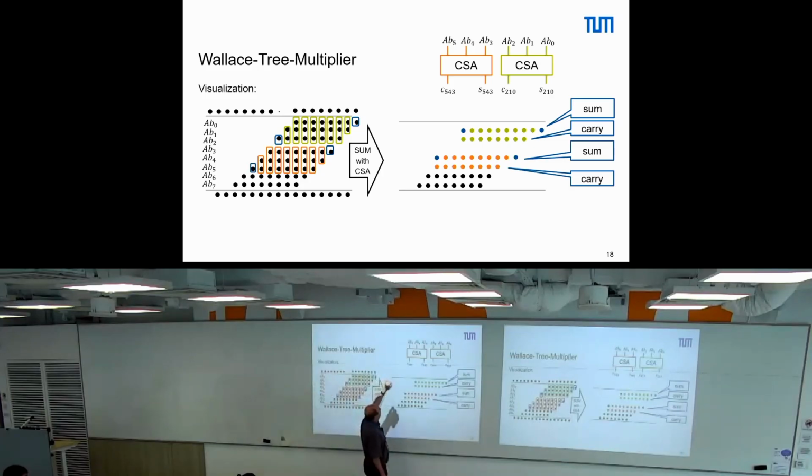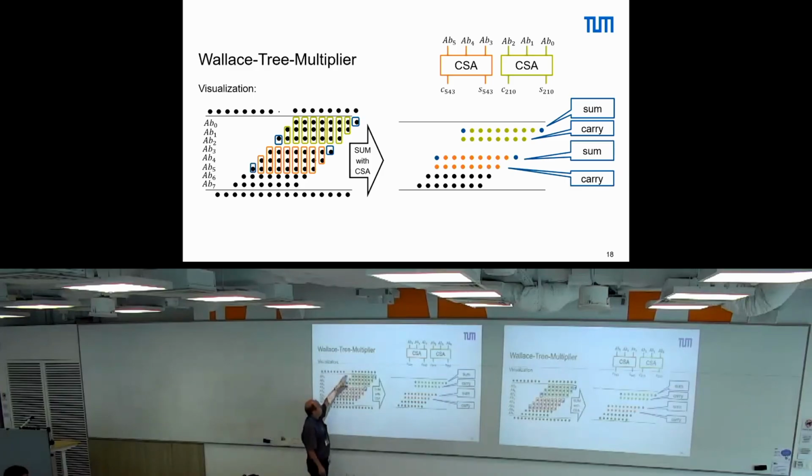Now I have here the inputs to the carry save adder. Upper indexes should be clear now. Lower indexes say this is a carry computed from inputs 5, 4, and 3. This is a sum bit computed from 5, 4, and 3. Just so we have in mind which columns and which rows we already collected. Okay. Now I take my matrix and I split it into groups of 3 rows always. So I take the first 3 rows, the second 3 rows, and there are no more 3 rows, so I just skip this for the moment.